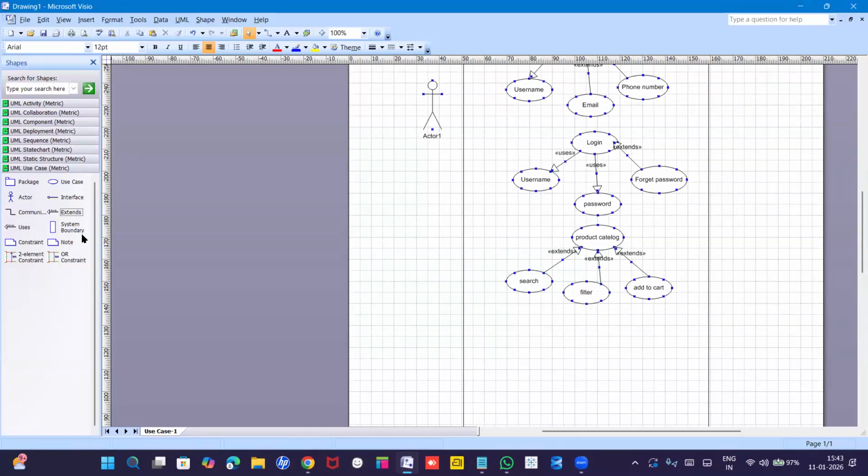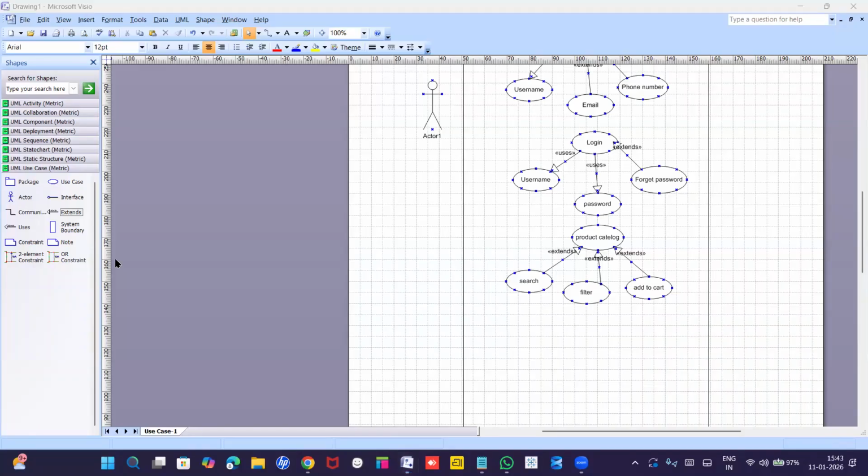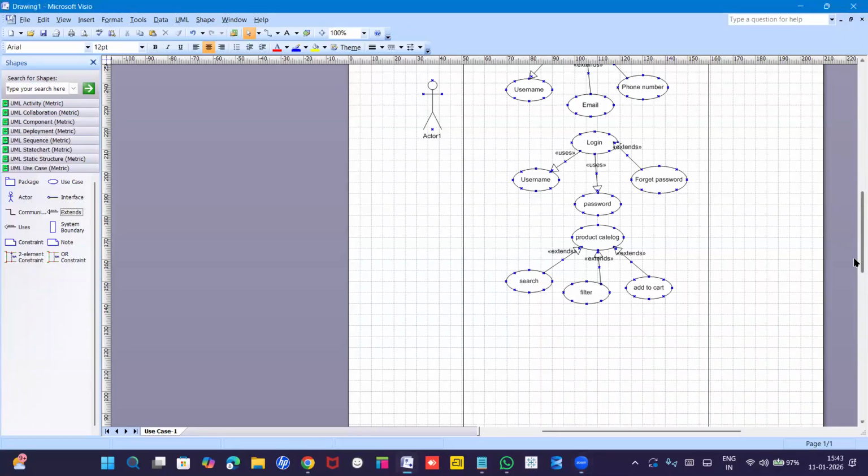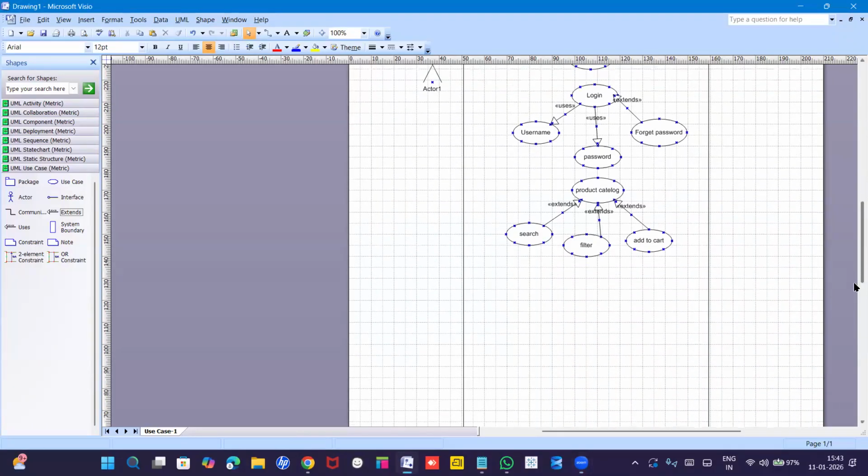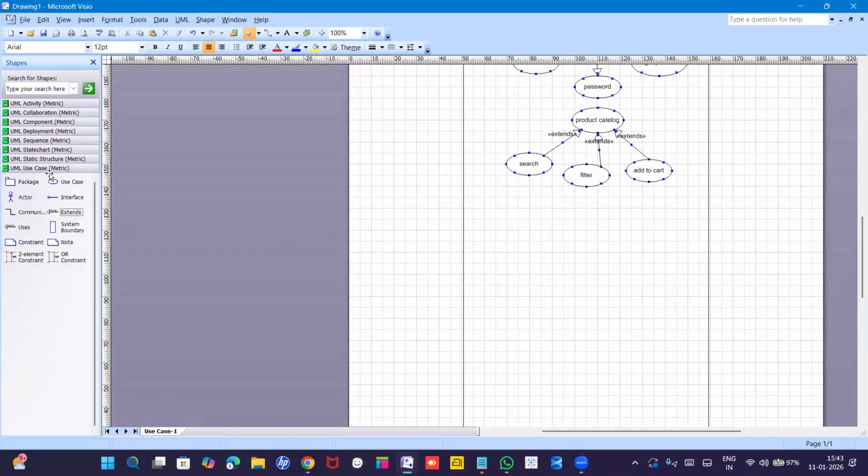Okay, so we have added to the cart. Let us assume we have added a product to the cart, so after adding to the cart, we need to give our purchase, right? Okay, so I'm going with the add to cart now. So after adding the products to the cart, we are going for the payment process.